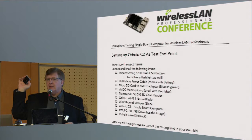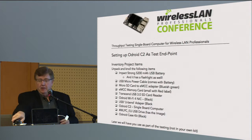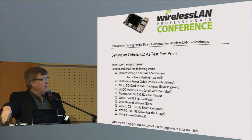We picked this one because when you push the button, it gives you an actual number of how much power you've got left. Plus, if you hit it again, you get a flashlight. Cool. So you should have a battery. You should also have the cable that comes with it. We'll be using this cable in reverse. Normally, you would hook this up to a charger and charge your battery. But when you put it into the battery, we can now power our device. So same cable, both ways.